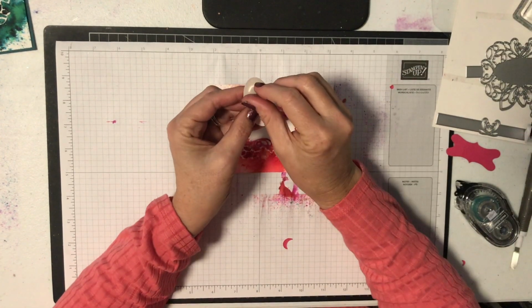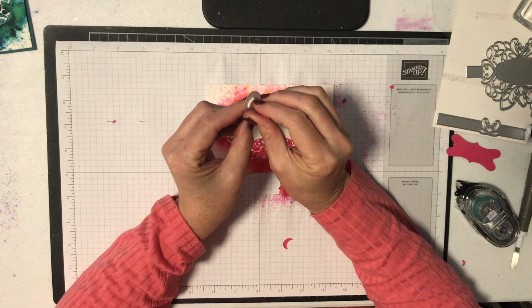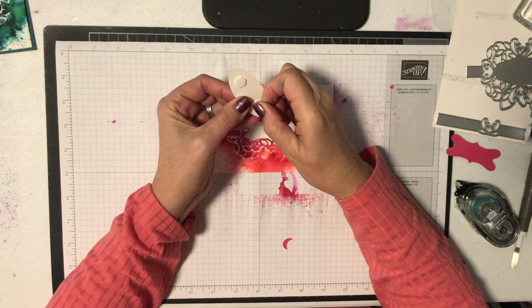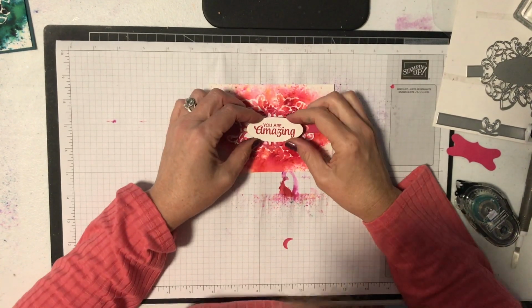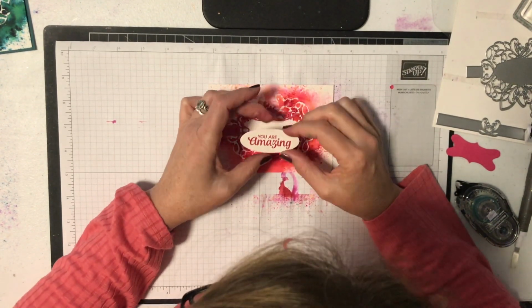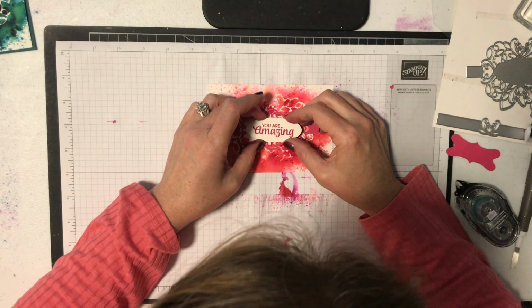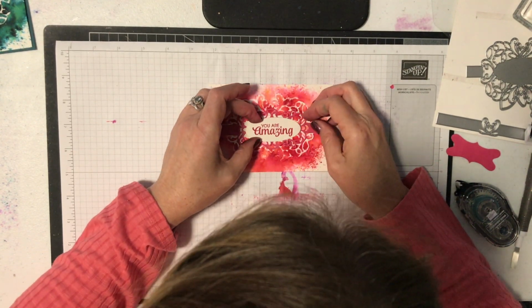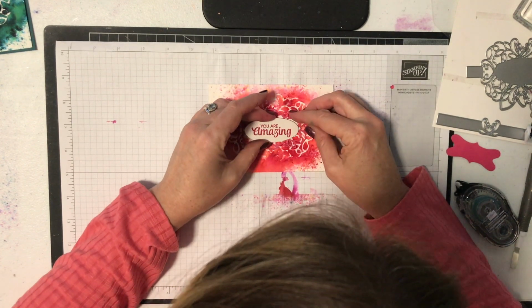Right here with my dimensionals on the top. Those dimensionals will also help not only to keep this in place, but if you're putting them at the top here and at the two outside edges, you can use them to help your die stay where you want it to as well. I might just move that over a little bit.